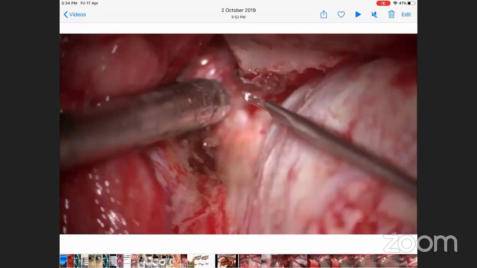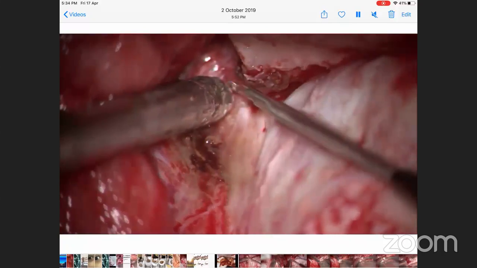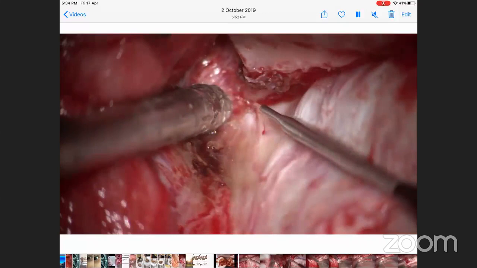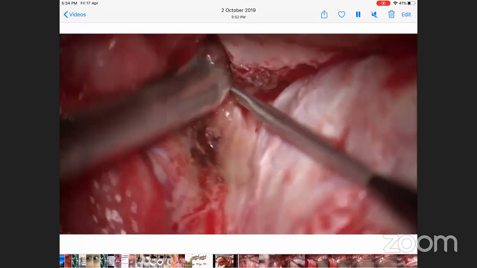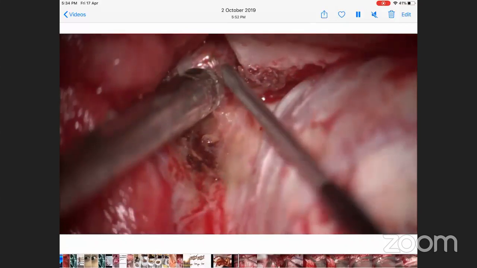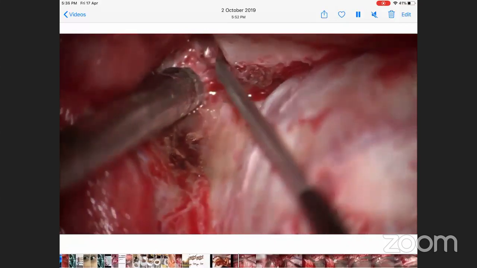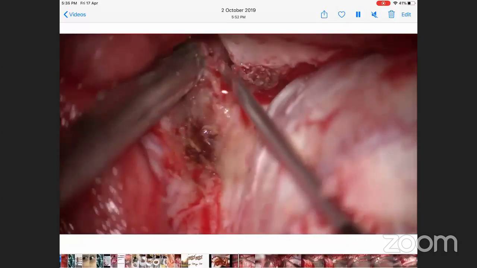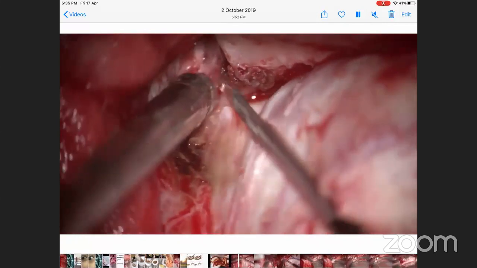Now what we are going to do is peel the temporal lobe away from the cavernous sinus so that I can start doing an extradural drilling here. Okay, let's do that now. So I'm using a diamond knife. You can see the sphenoid ridge, which is removed as much as possible.